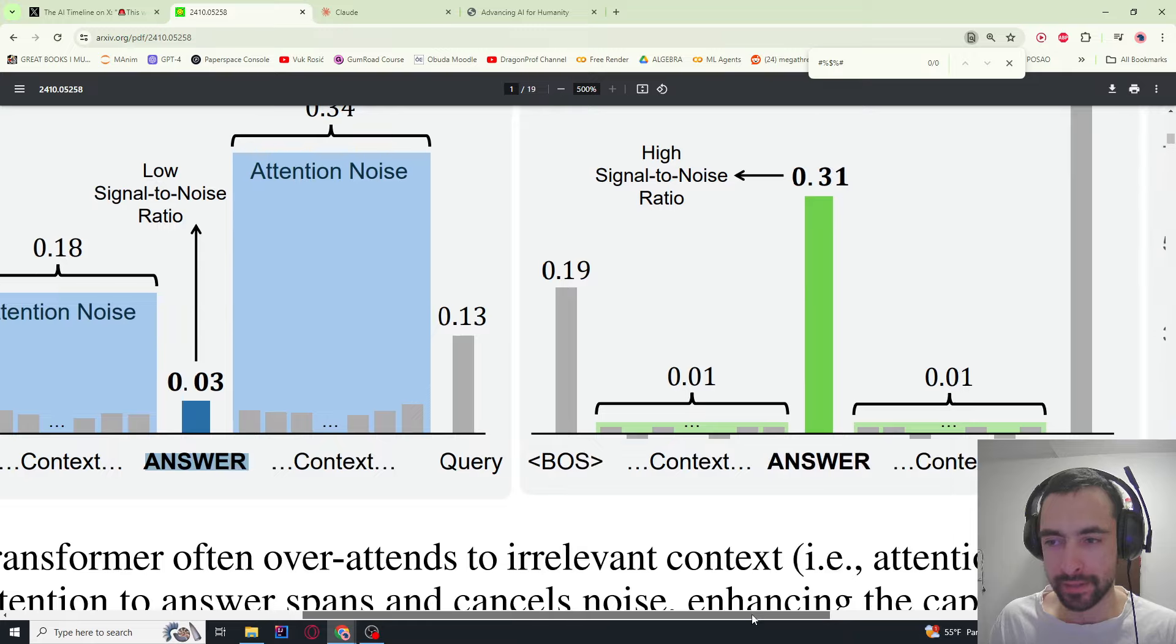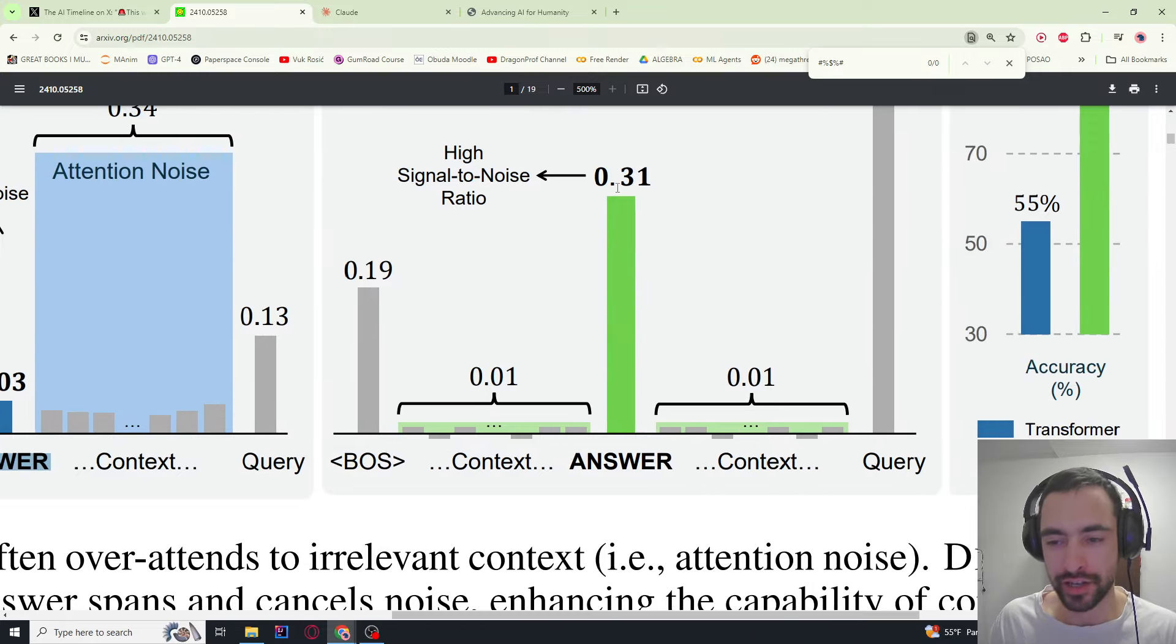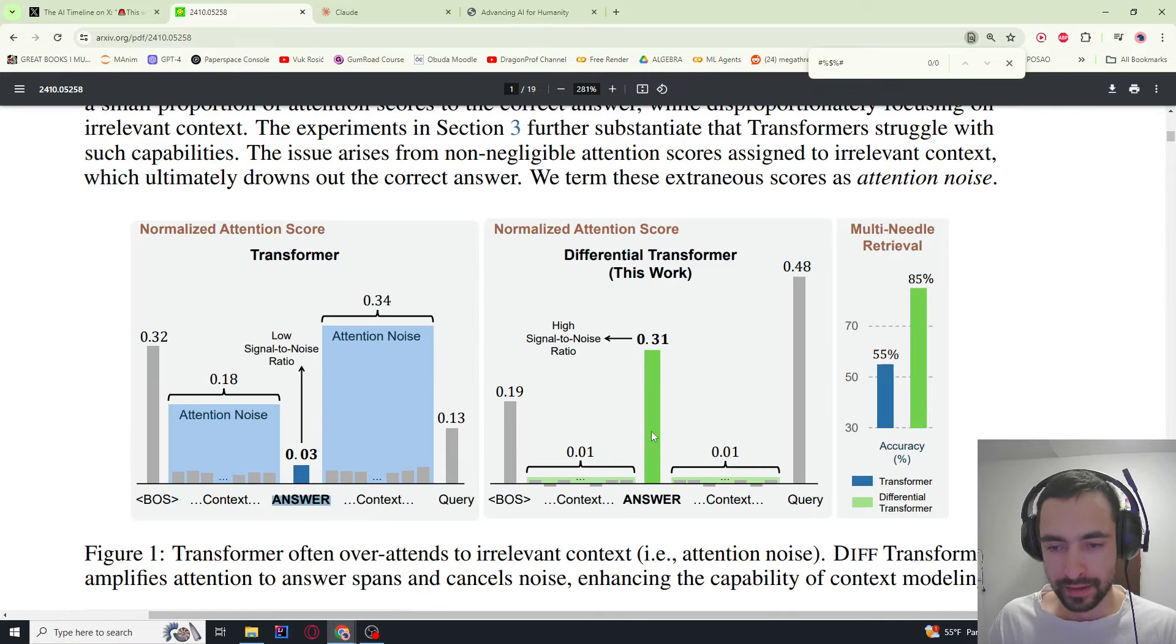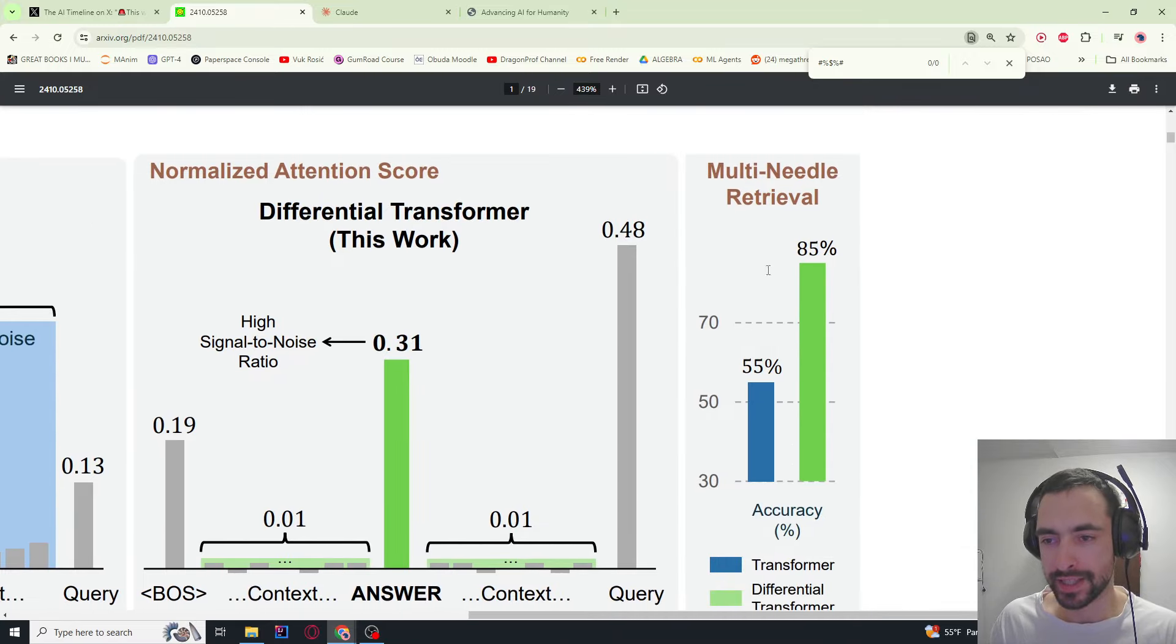Let's take a look at their method. You see how like this answer has huge attention here, and all of this other irrelevant stuff is like drowned out, minimized. This is why they achieve a high score on this test which is called multi-needle retrieval. Needle in a haystack, you probably know, when you have a lot of irrelevance or like a lot of text, like a whole novels of text, and then there is somewhere like one random sentence that says, for example, I have three apples, and then they're gonna ask like how many apples do you have, and like there is only one that needle in all of this haystack. When they said multi-needle it means like multiple of these sentences throughout the haystack. The classic transformer retrieves it 55% of the time, and their method retrieves a relevant answer 85% of the time.